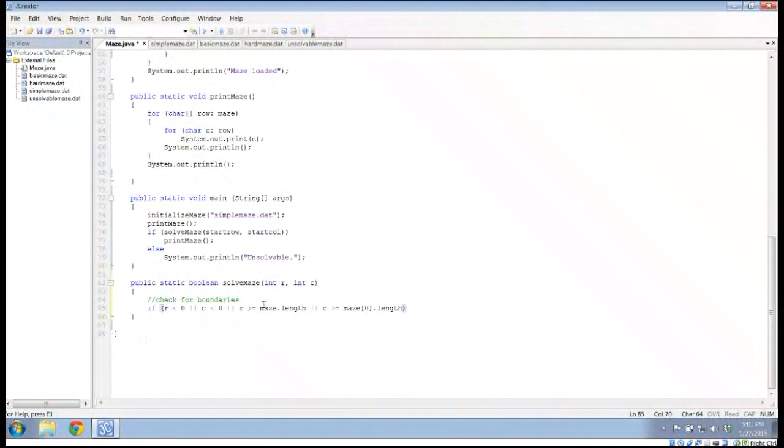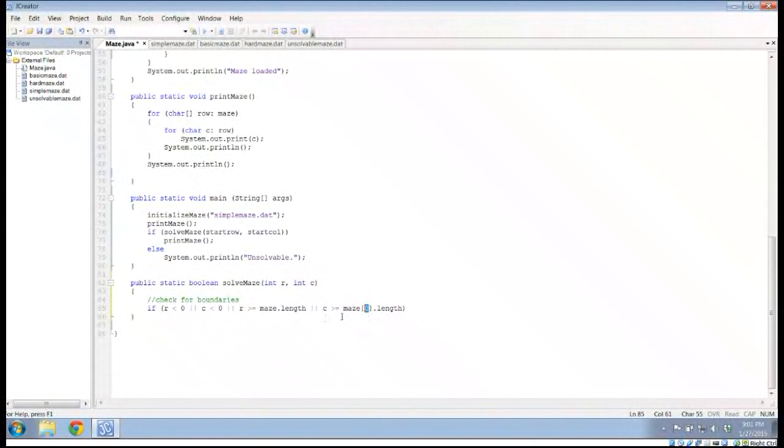But I know that R has to be in bounds before I check this. I don't want to make this maze sub R dot length, because if R is out of bounds, it's not going to short circuit and check this out.